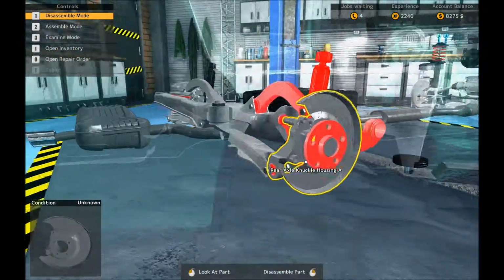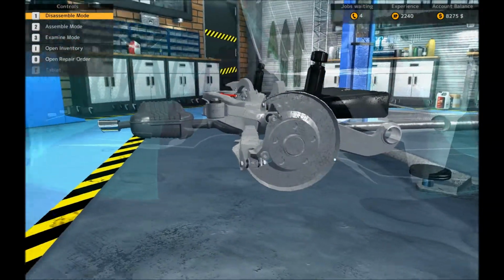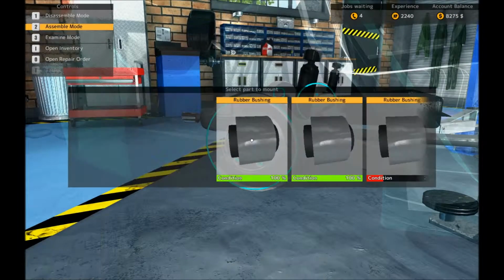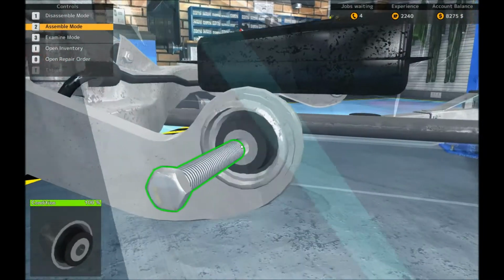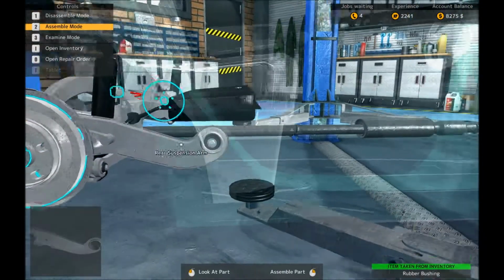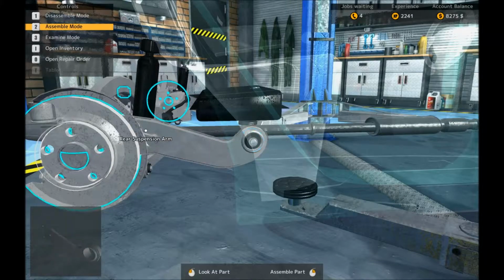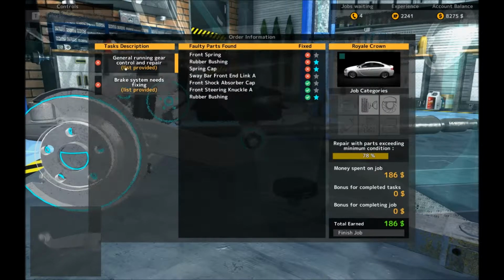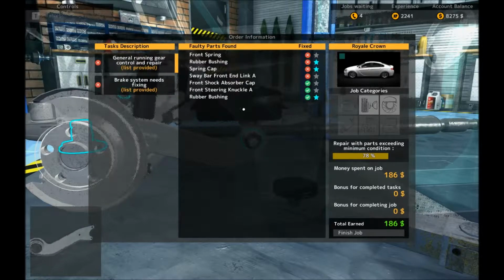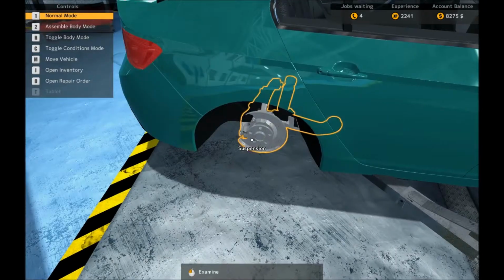Doesn't seem to be highlighted. So anyway, rubber bushings. Why aren't the rubber bushings highlighted either? Ah, all of a sudden it's lit up. What the hell? Is it because everything else is lit up? Let's just take all these off as well, now that I know it works. Good grief.